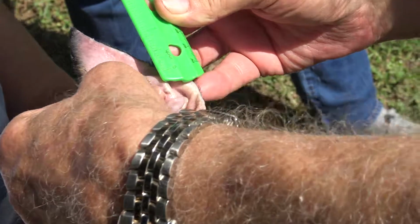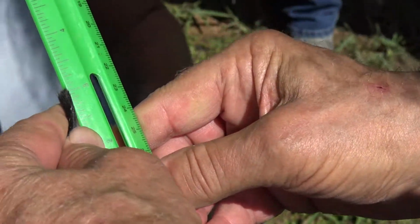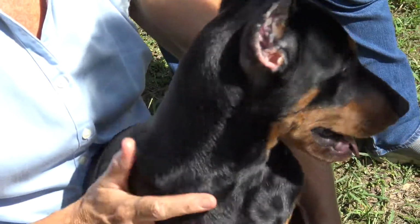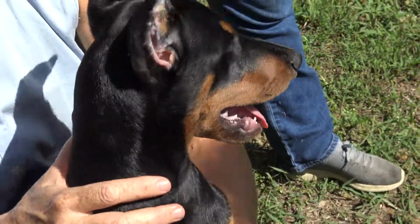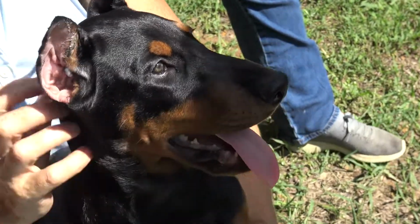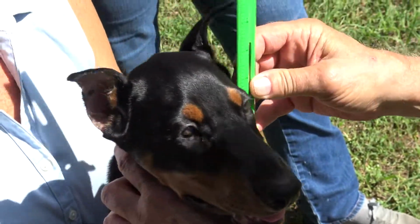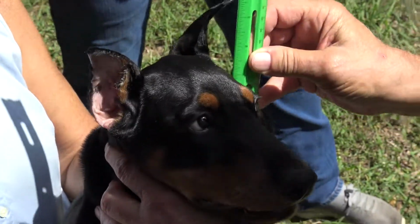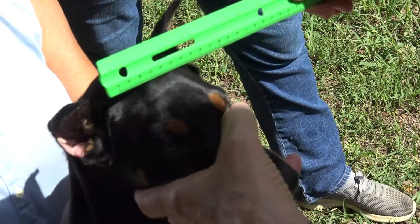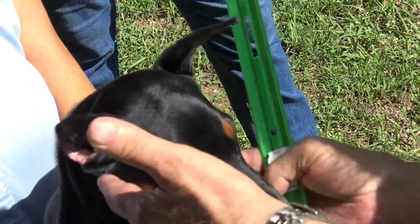All right, now we've got to know what size brace. So we take the ruler, we put it against the lobe, and we see where the end tip comes. In this case, it's 3 1/8, but 3 is fine. It'll be up to us to make the adjustment on what you tell us. The hard part that seems to be hard to understand is the width of the head. If you put a pencil here and a pencil here and measure between the pencils, you get the width we're asking. We don't want you to go around the head.